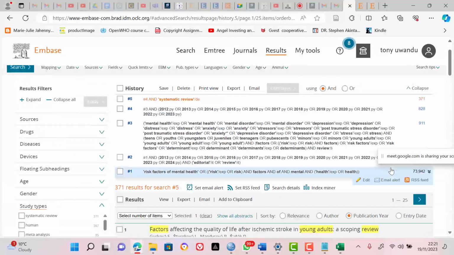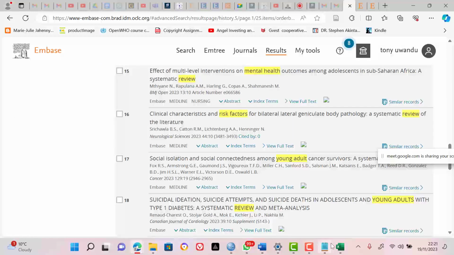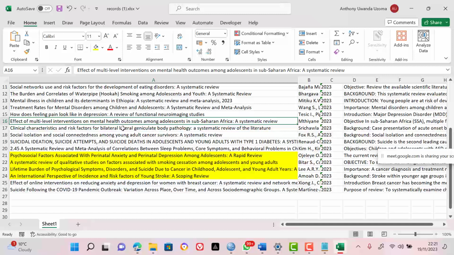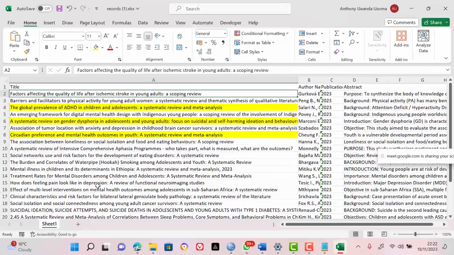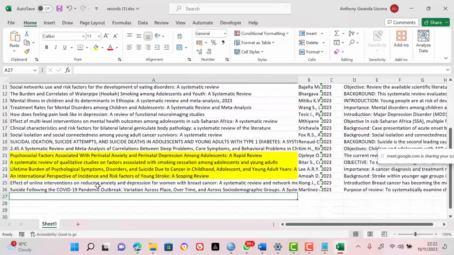Yeah. So as you're screening them, you will be making your notes. For example, if this one is in sub-Saharan Africa, you can check whether anything has been done in the UK. If nothing has been done in the UK, then you can say, okay, this can be my topic. It can also give you an idea, because if you watch my video, I mentioned the various ways of getting insight. So by the time you look at the various titles, you will check whether the title you are thinking of makes sense based on the evidence we already have in the literature.